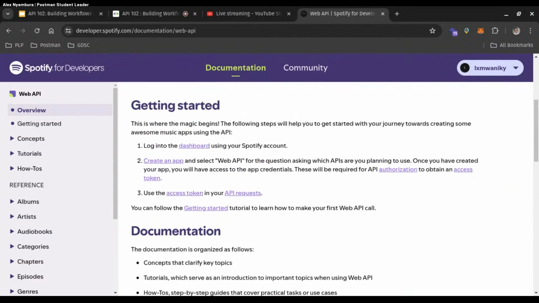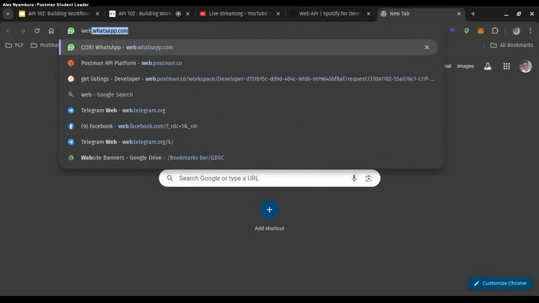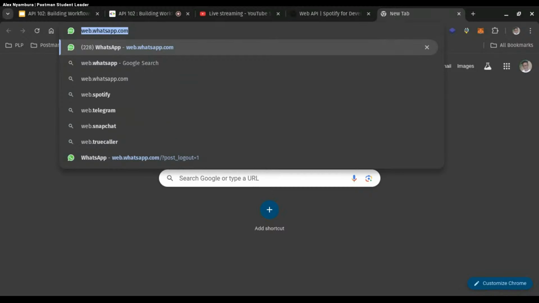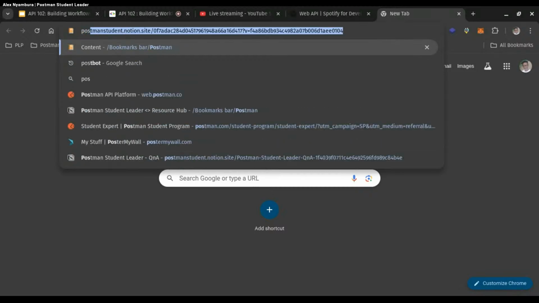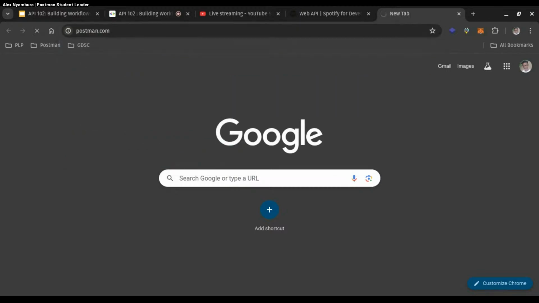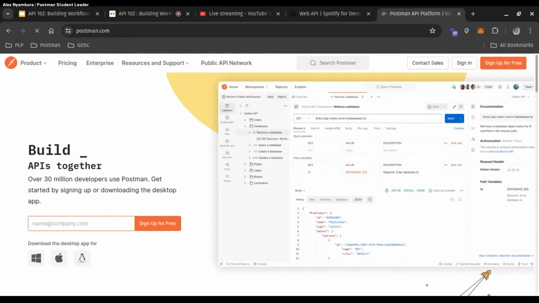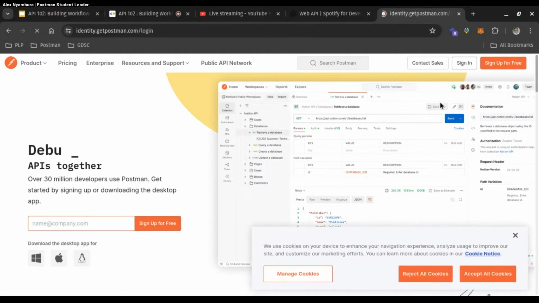So I'll come here and also open Postman. You can just go to postman.com, and it will direct you to the Postman website. I'll come and sign in. I think I logged out.